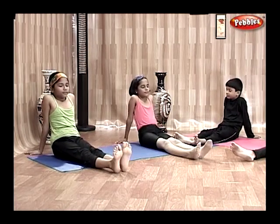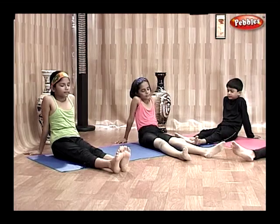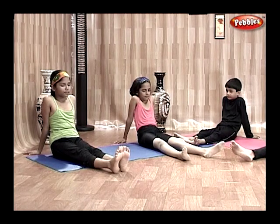Spread both legs in front of you. Focus all attention on that spot where you experience stretch and pull while doing the asana.